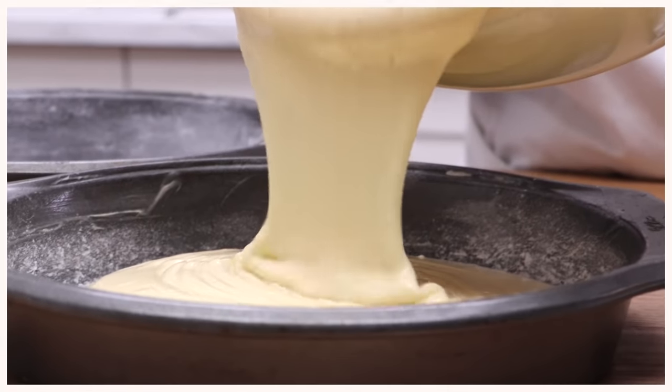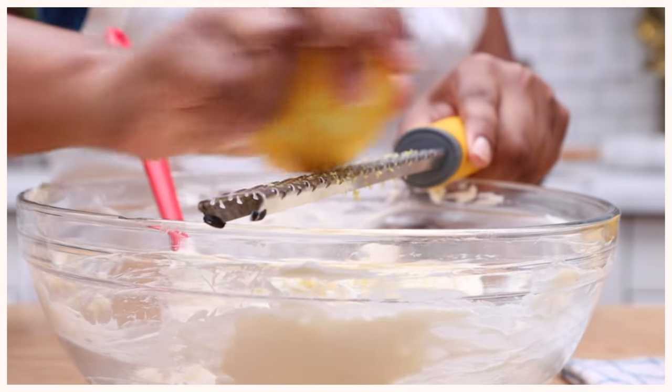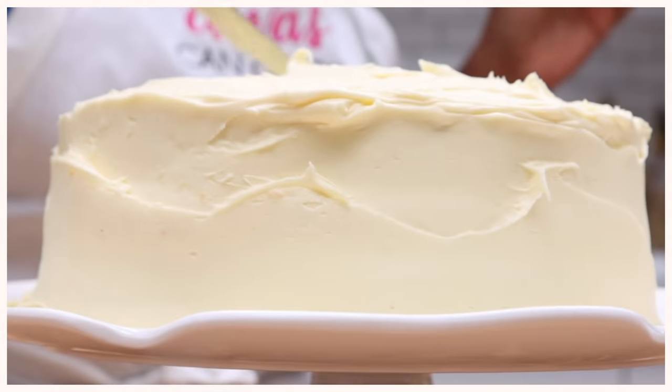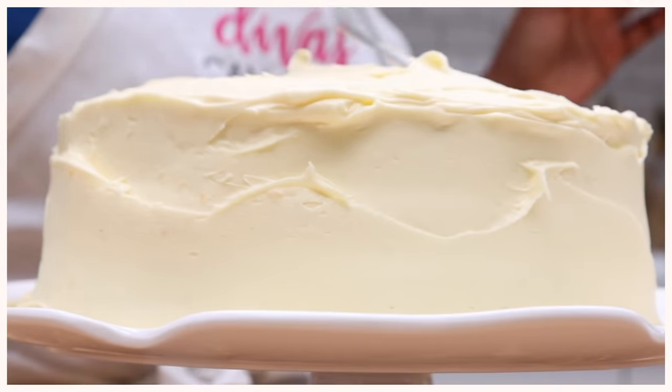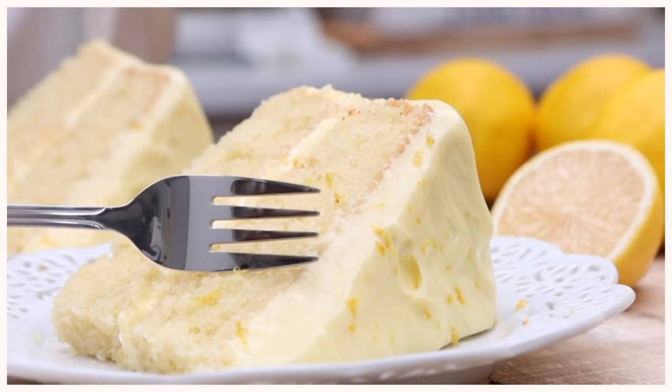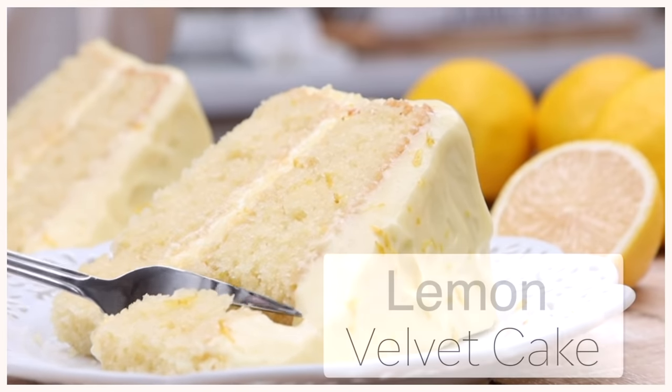Hi guys, today on Divas Can Cook, we are making this lemon velvet cake, and of course we're gonna frost it with a lemon cream cheese frosting. So if you are a lemon lover, if you love velvet cakes and honey, this one is for you. And of course, it is so easy to make. Y'all ready? Let's go.